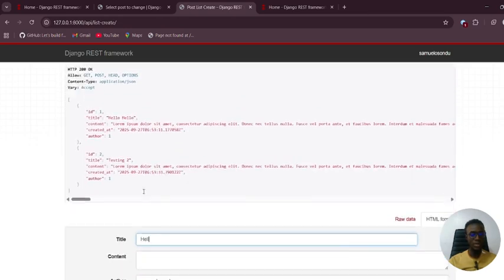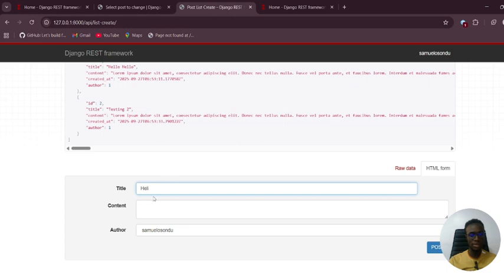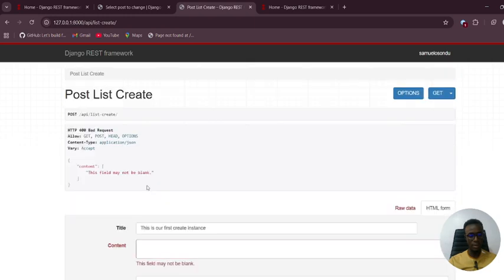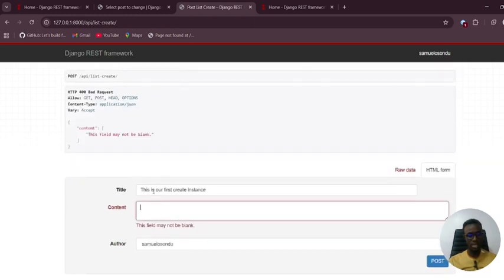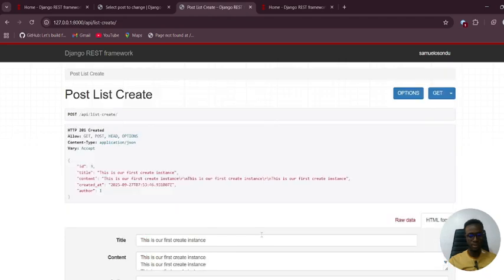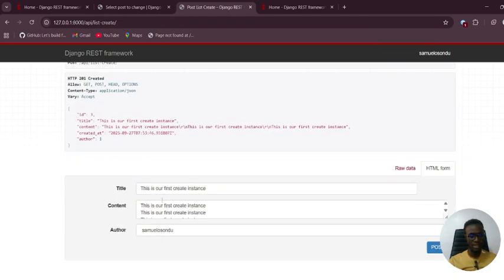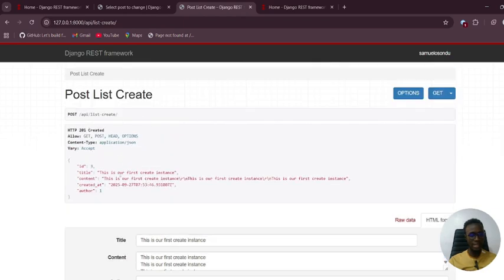Okay, to update, we actually, this will create, so let's create first. This is our first create instance. Okay, this field may not be blank, so let's just have this, then we post, and with that it gets created. You can see it gets created.